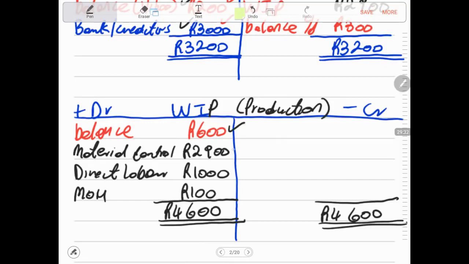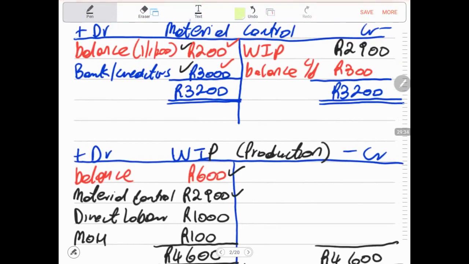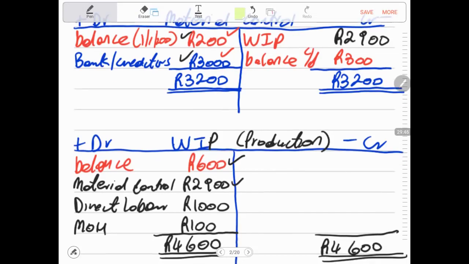material used. Remember, material used, this is work in process, and this is material used, the material that we use in the current year. So now we say it will be opening plus material used plus labor plus manufacturing overheads. That's what we have now as our production cost during the current year.